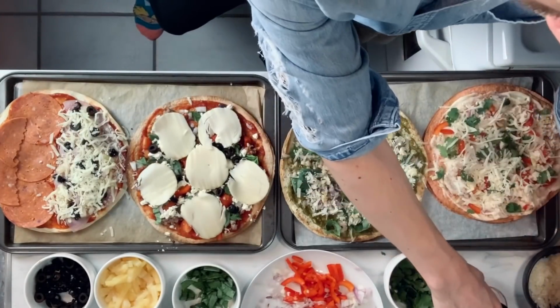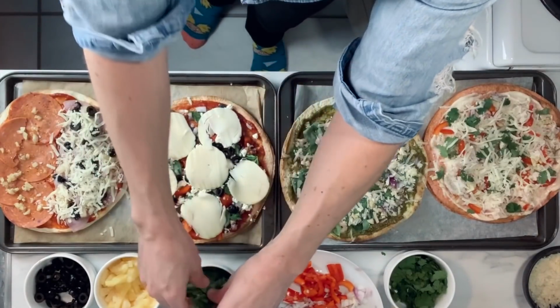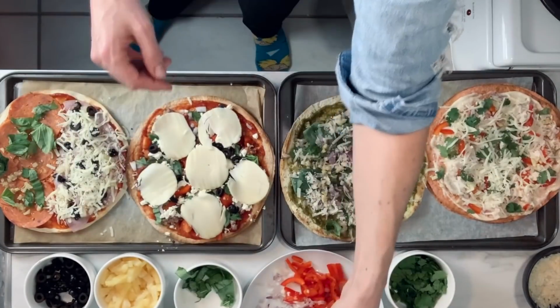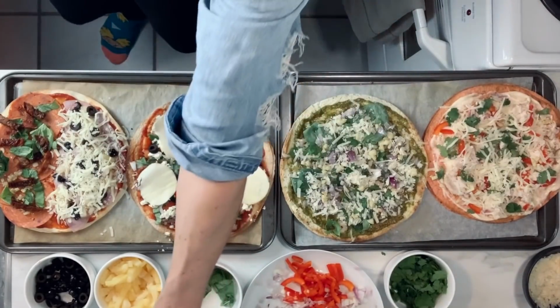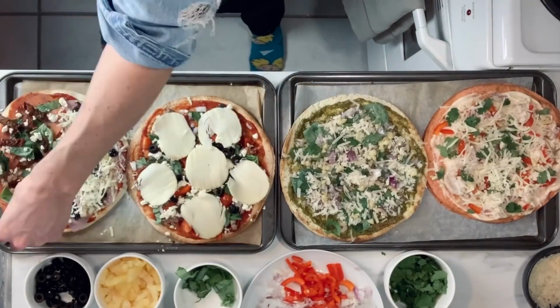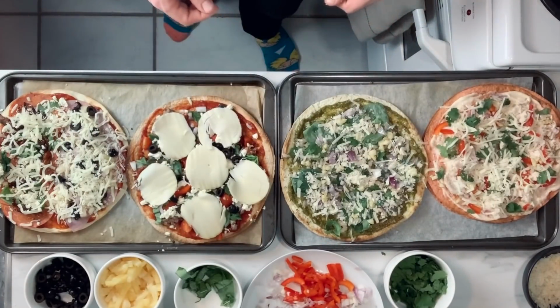Roasted garlic, yes. Basil. Sun-dried tomato. A little bit of feta cheese. Shredded mozzarella. Now they're ready for the oven.